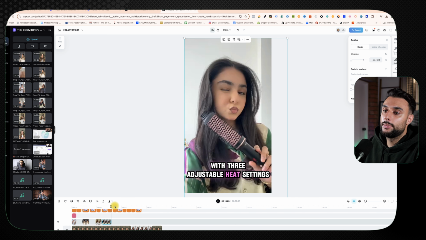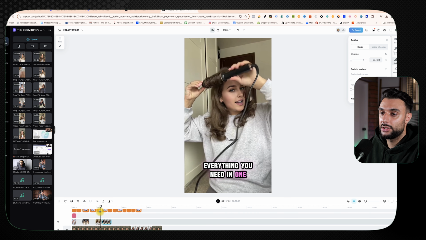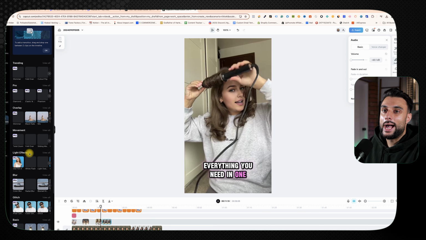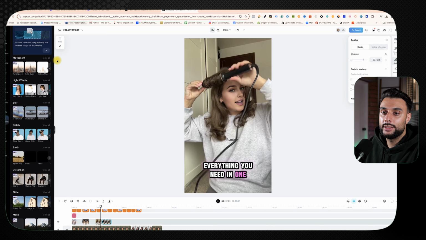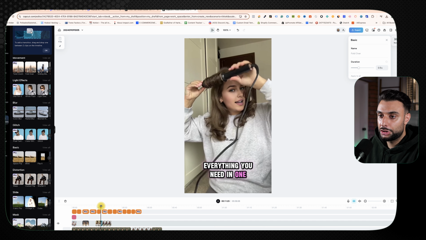Now, if I want to make things a little bit cooler, what I can do is start to add some transitions between clips. So here is a transition period. I can go to where it says transitions here, and I'd probably say stick to the ones that say slide. I wouldn't go to any crazy ones. I only use movement or slide transitions. So I'm going to be using the fold over transition here. I'm going to select it in the middle and I'll show you what that looks like.